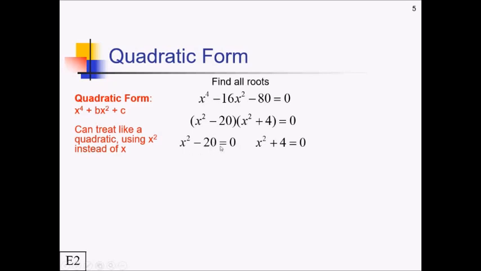solving this first one here, I would add 20 to the other side, and I can just square root this at this point. So this would be x equals, don't forget the plus or minus, and I have to split up the radical. This would be radical 4 times radical 5. So then plus or minus 2 radical 5. So go ahead, pause the video, and do this other branch here.